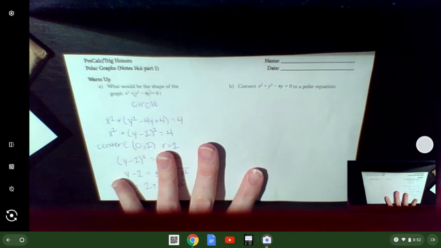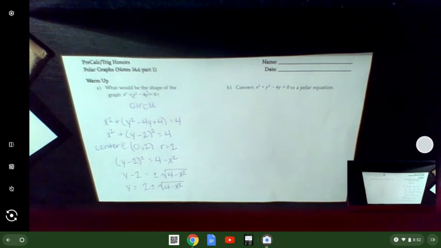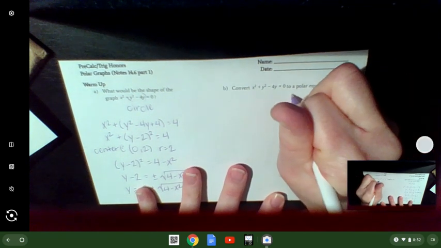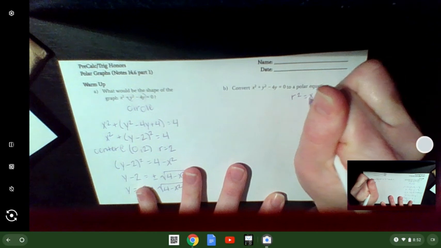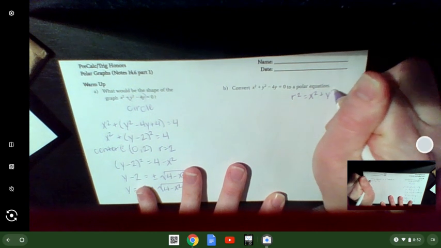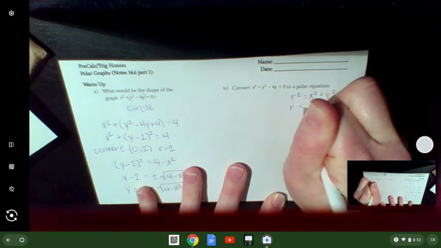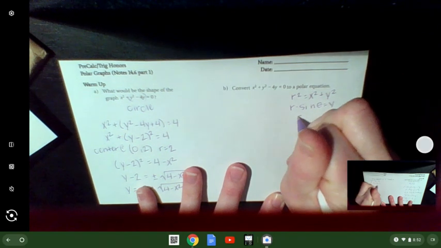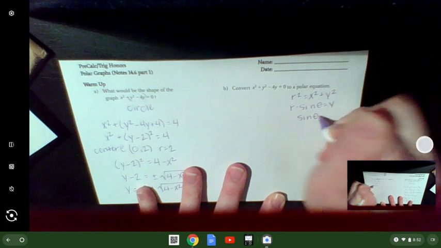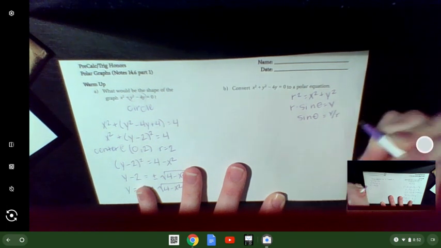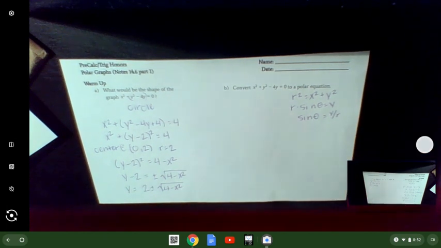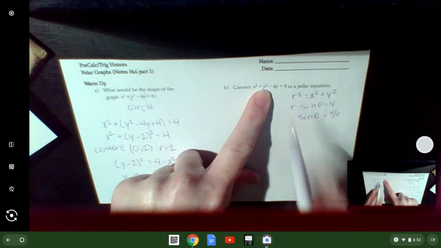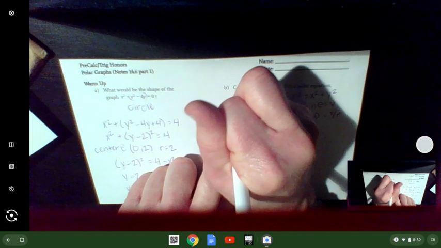A circle is way better represented as a polar equation. So we're going to do some converting. Keeping in mind those 4 equations that we had for converting coordinates and equations, I'm going to need 2 of them here. So I'm just copying those 2 down. And this was a different format for y divided by r. So I'm going to leave that there because that'll be helpful here shortly. So x squared plus y squared, same as r squared. Really easy to turn that into polar form.